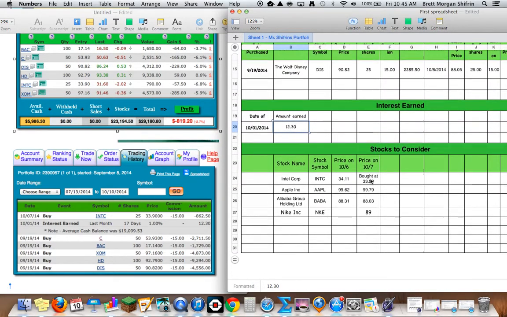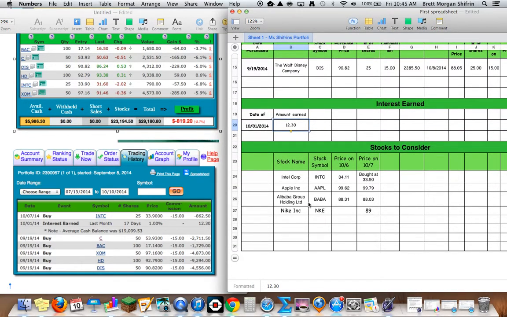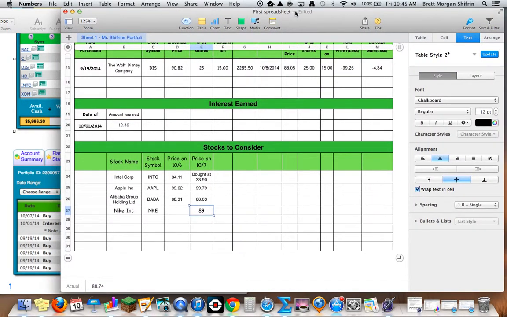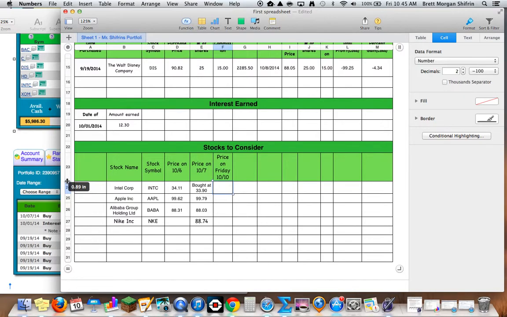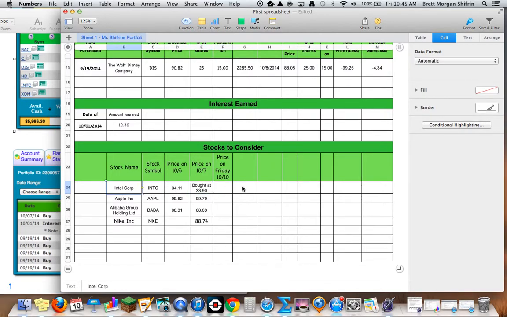One of the other things we want to do is consider 3 stocks. Again, I think the formatting of this cell is going just to the nearest whole number. So let's check it. Price on Friday, October 10th. You're all at Mountain Day and I'm stuck here. I hope you're having fun. I'll just expand that a little bit. So Intel I bought. I'm not going to keep track of Intel anymore, but I'm going to keep this because it's just kind of interesting.